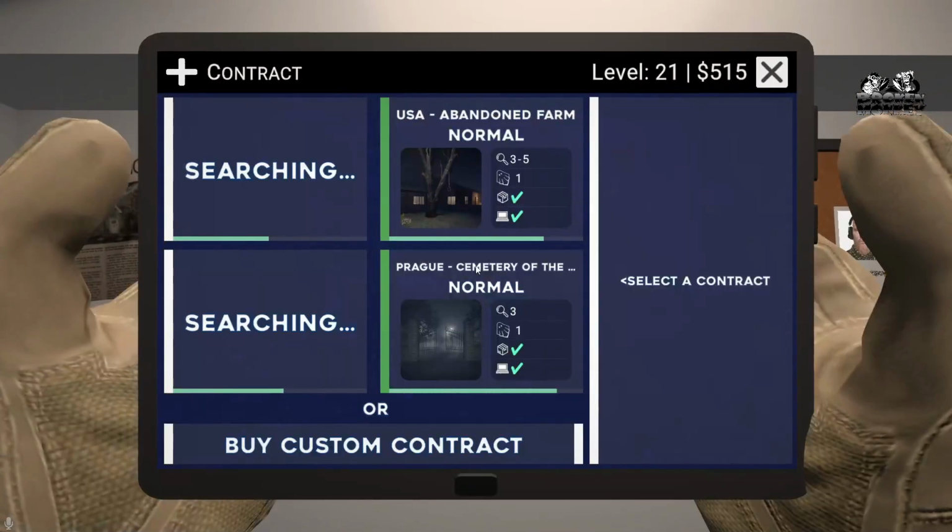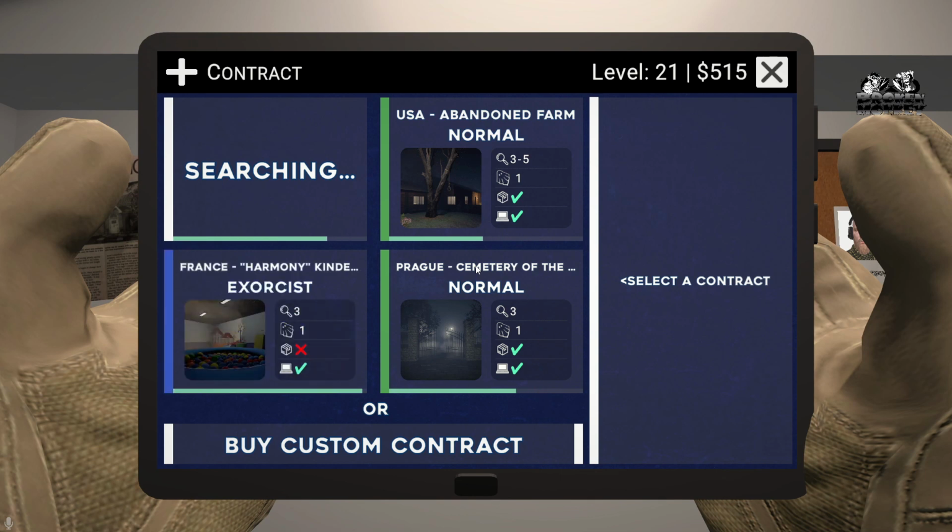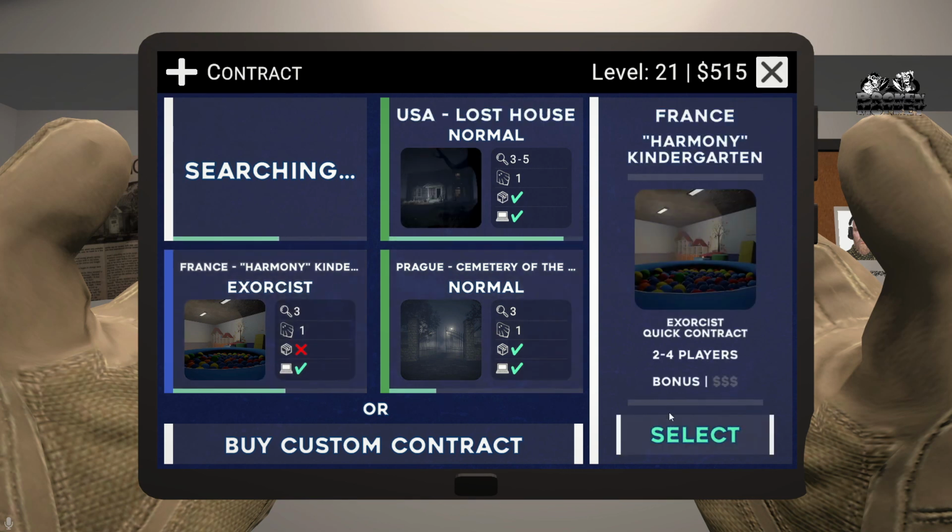So we're going to select a mission. It'll be the preschool, the kindergarten. Let's see if we can get the kindergarten. There it is. Oh, we don't like that. Let's see if we can. I'm level 21. How cool. You see what this one says: 2 to 4 players. I don't really have 2 or 4 players. Let's see. We can go to that.